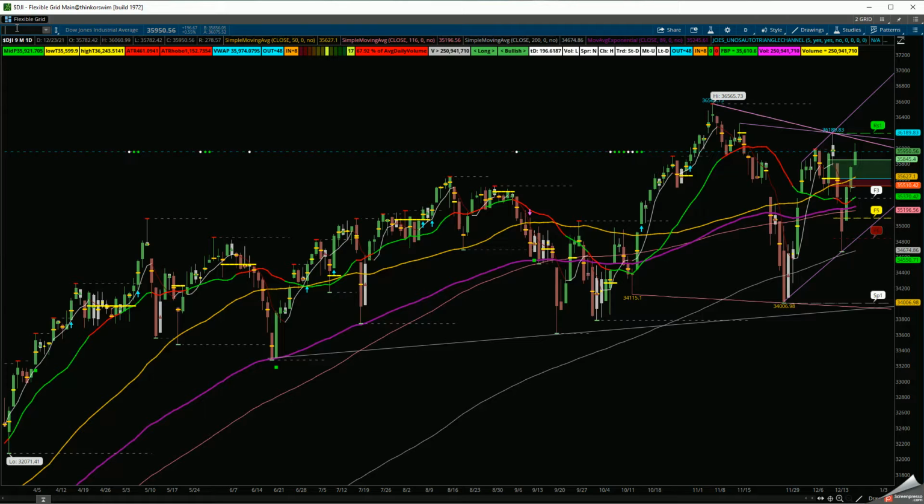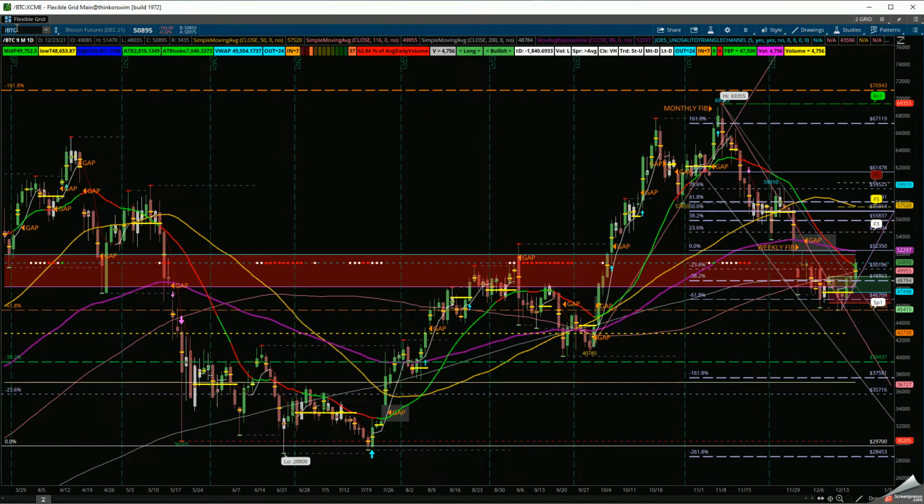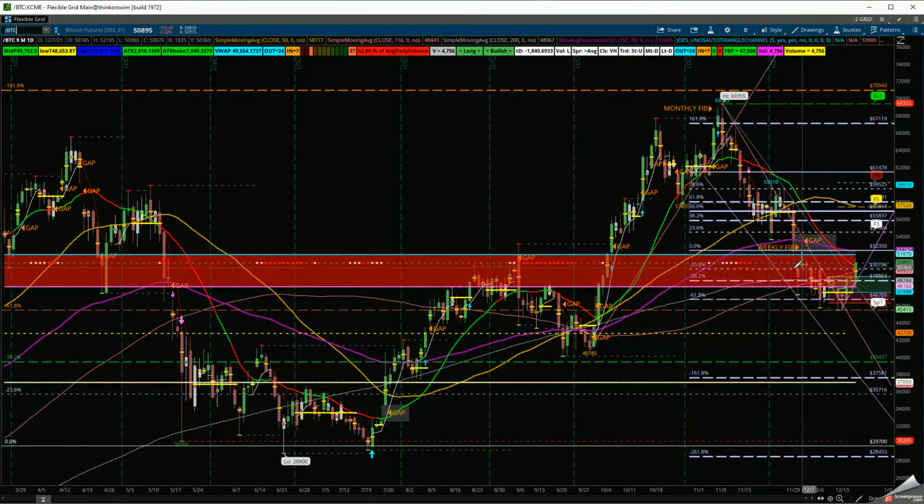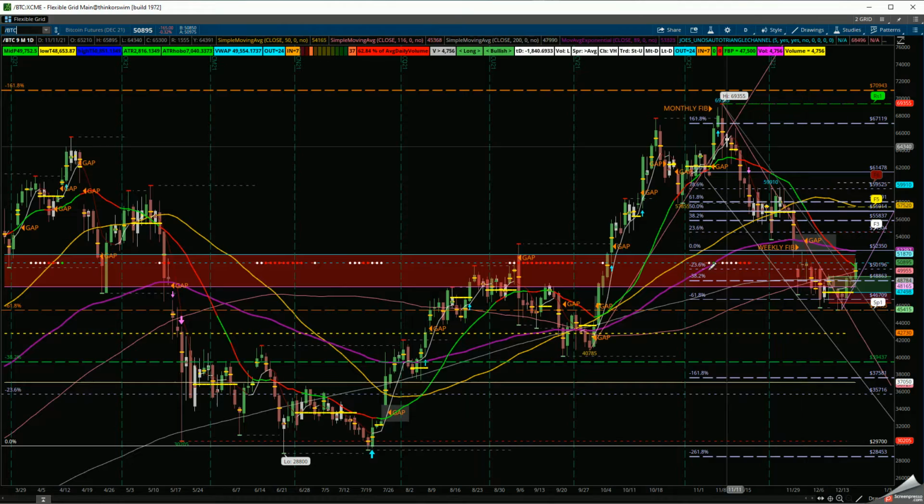Let's take a look at the BTC, Bitcoin. We can see Bitcoin has been range bound after falling from the 68,000 area, falling back into the 47,000. It consolidated for a couple of weeks in this range, trying to get a breakout. Keep an eye on that gap fill if it's going to clear this candle here. The height of it is actually 52,200 almost.